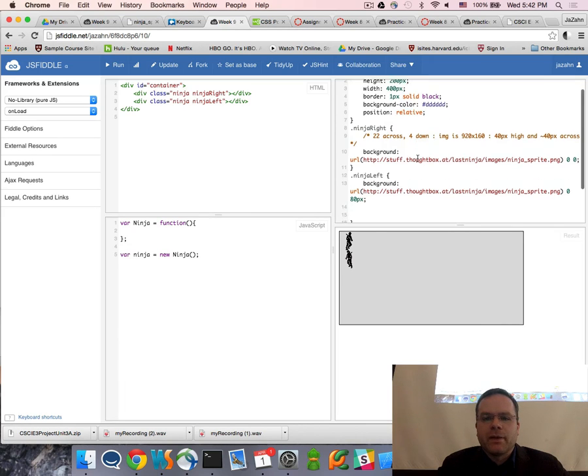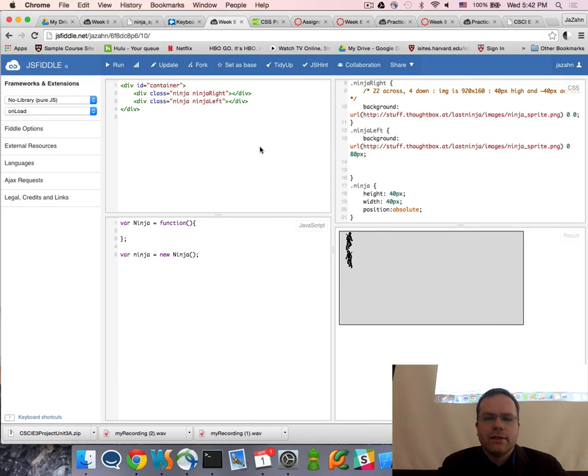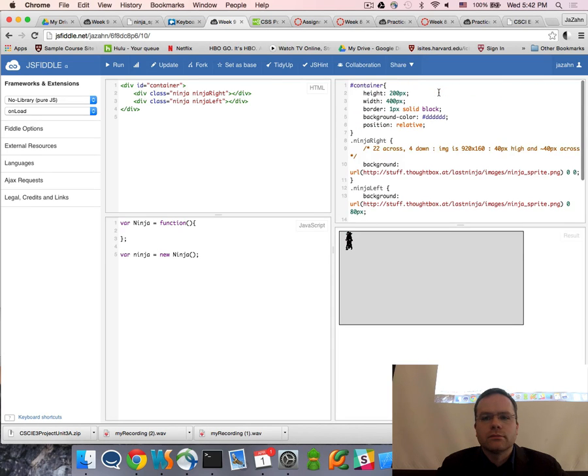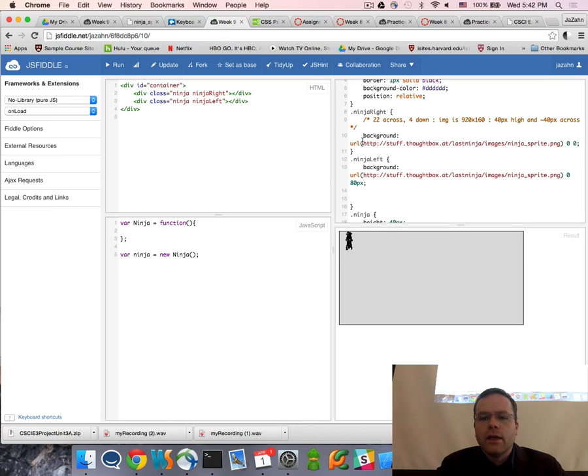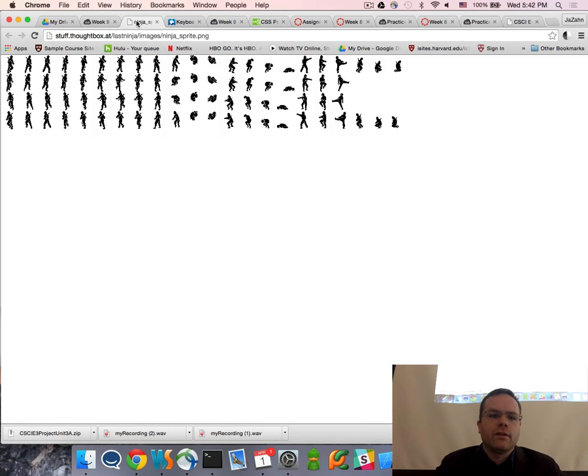And don't worry too much about that. It's not important for this. You're saying the background, and what are the second and third arguments you pass through backgrounds? The images and the 0, 0 and 0, 80. Is that padding? That's the location on this. Oh, I see. On this, so 0, 0, so I'm getting this first image, and 0, 80, so 80 pixels down, I'm getting this image, 40 by 40.